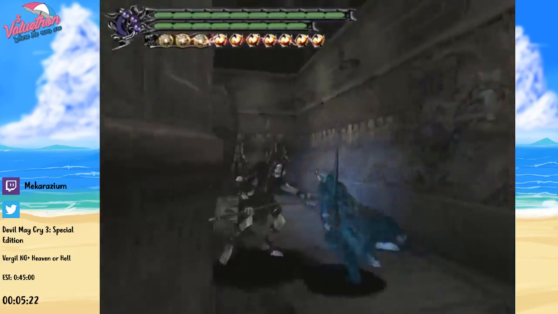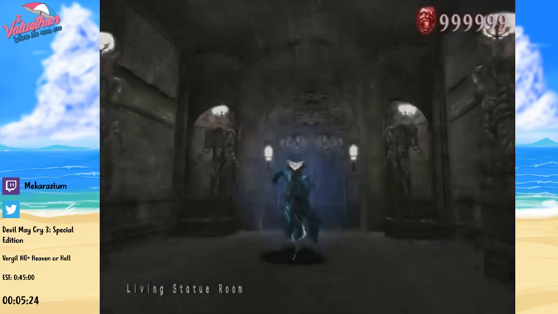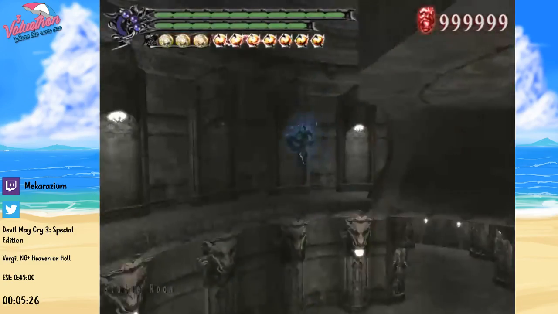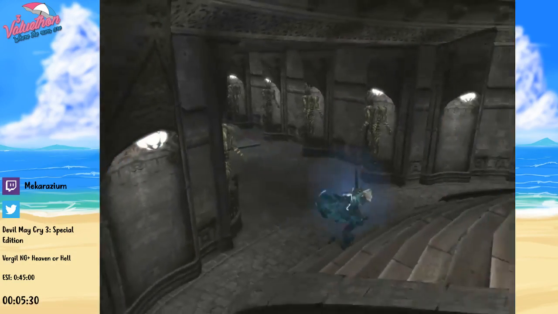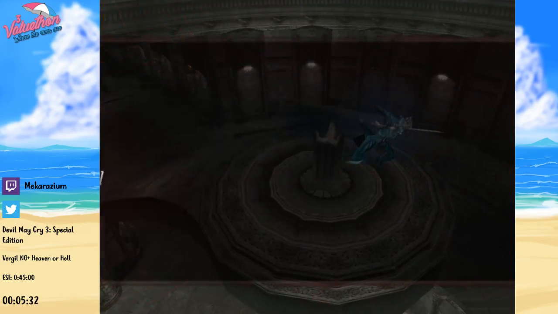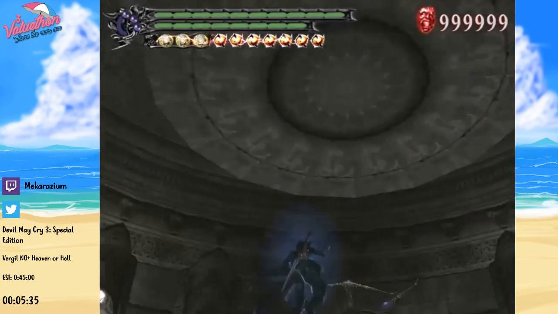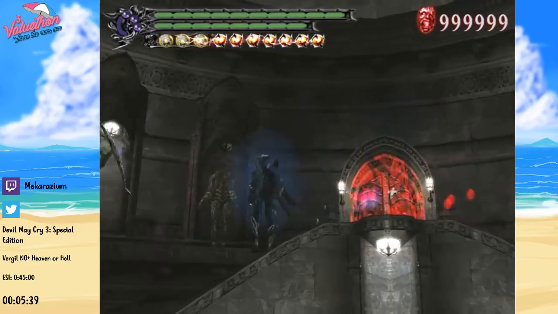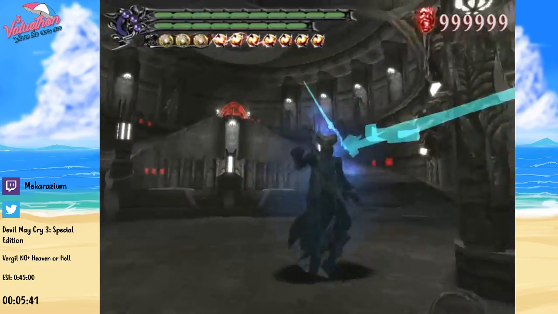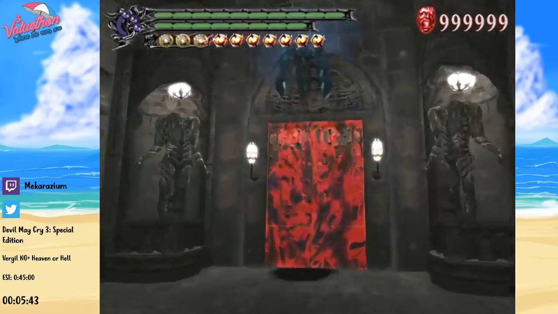This skip doesn't save any time, but it looks so cool, so I decided to show it on every single marathon that I can. So right now we're just clearing through the enemies. There is nothing actually I should talk about, because this is the part of the run where you don't actually do anything at all.